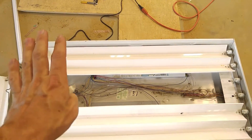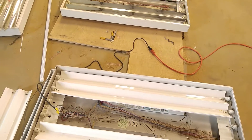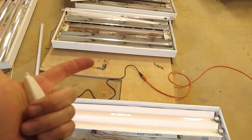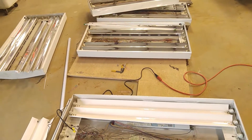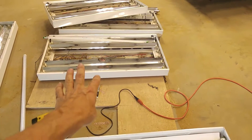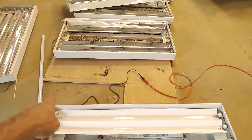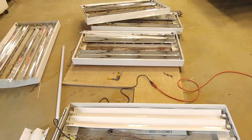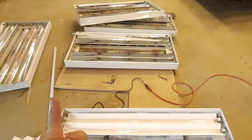Today at Gadget Class, I'm going to show you how to modify a fluorescent light fixture to work with LED light tubes. LEDs are much more energy efficient and they last a long time. You're going to go through a lot more standard fluorescent bulbs than you're ever going to go through with LED. They put out just as many lumens as the fluorescent light tubes — these are high output T5 bulbs on these fixtures. The LED tubes put out just as much light, so in the long run LEDs are a no brainer. You're going to save money over the life of the fixture in energy cost and tube cost.